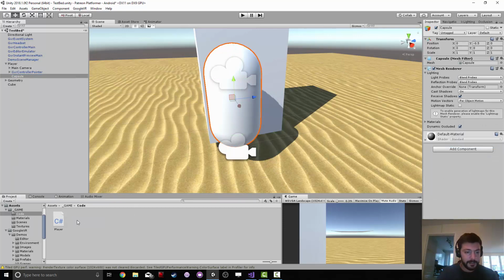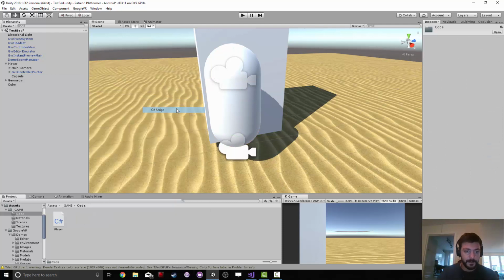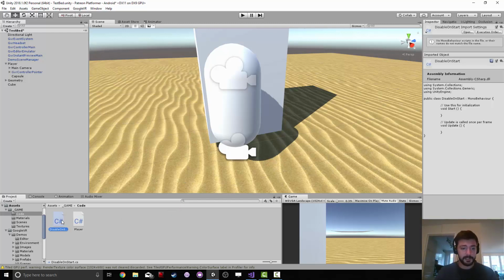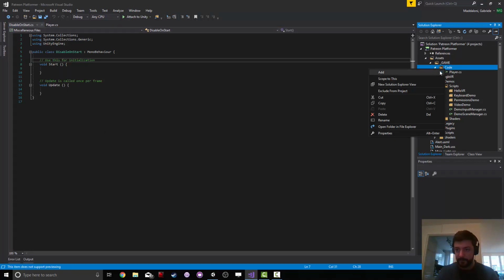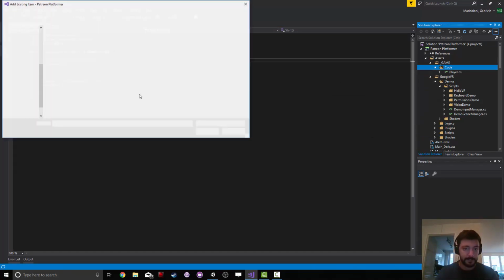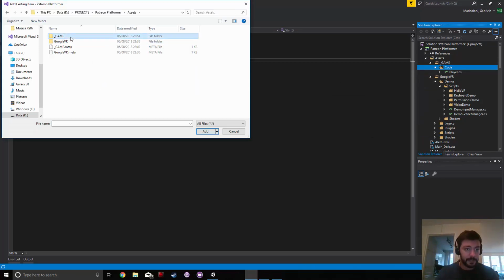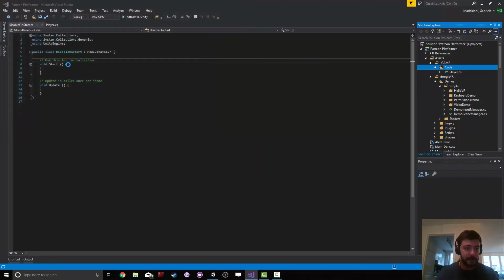And I want to make another script here that's just going to be disable on start. What this is going to do is just a simple script that is going to disable every game object it is attached to. Not necessarily on start, but on awake. Now we're gonna have to do this again, so add existing item, assets, game, code, disable on start.